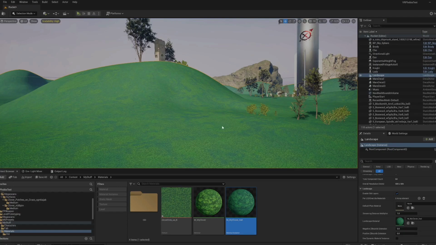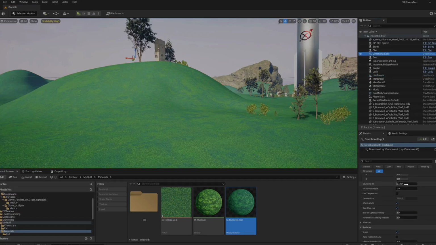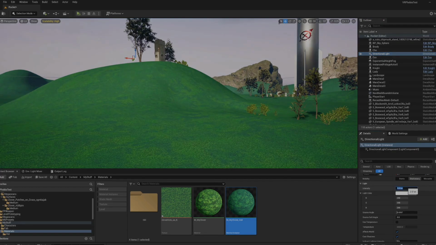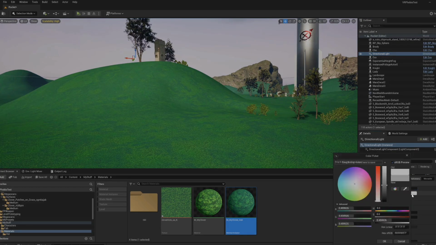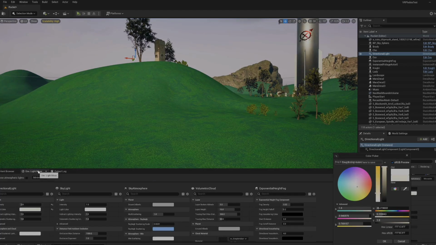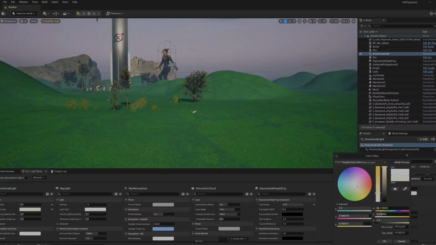So I'm going to stick with this latest material instance that I worked on. I'm going to go into the directional light because this is a big part of coloring your landscape. You can change the brightness, you can change the tint of your directional light. And in our environment light mixer, our height fog, we can change that number.